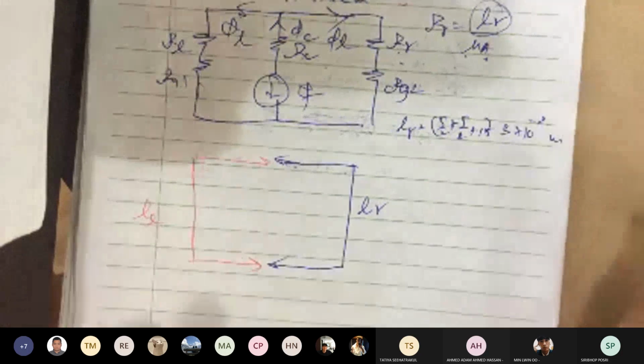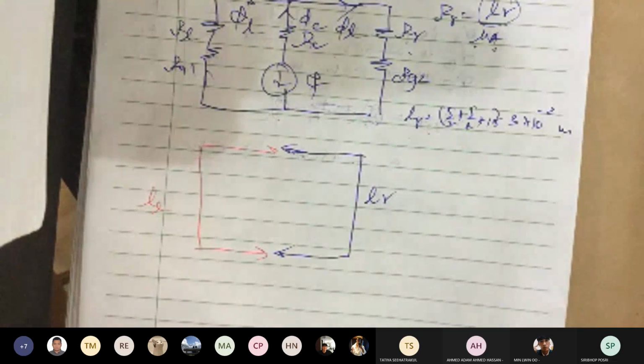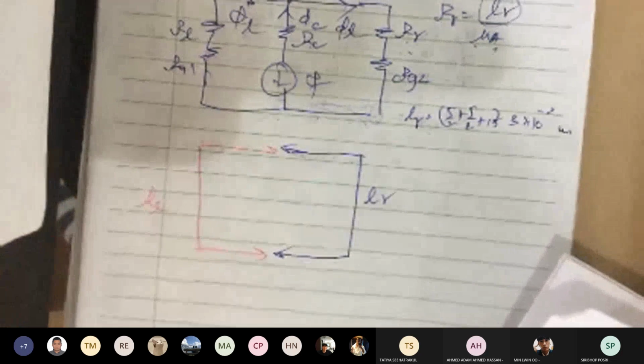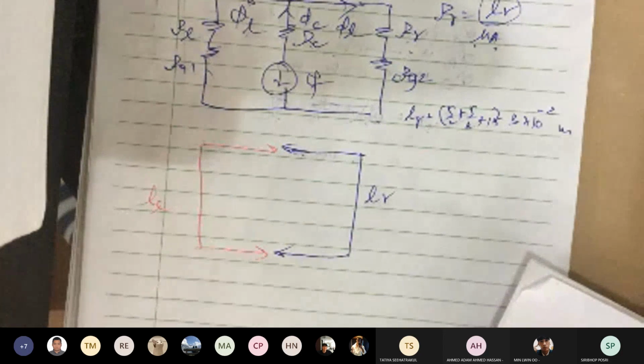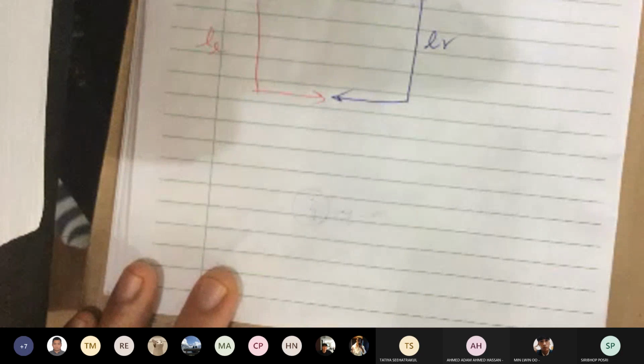Now, I suggest you go home and do this as a practice problem. And we want to find, and this time, don't forget, in this problem there's no fringing effect, I think. So I'll give you the answers, and I'll post a solution next week so that you can practice. So these are the answers.